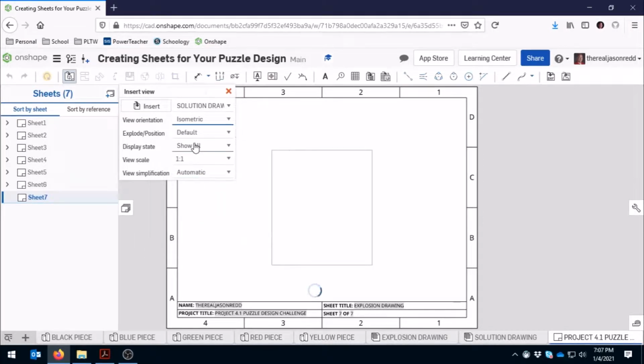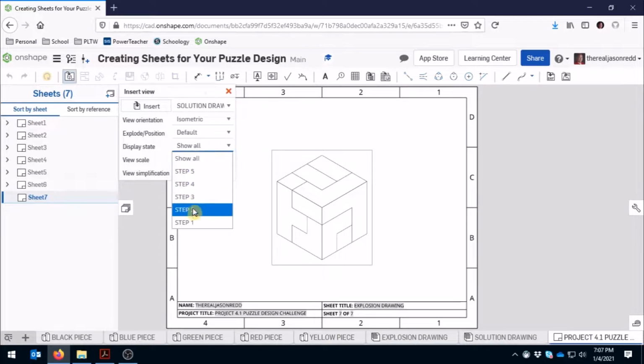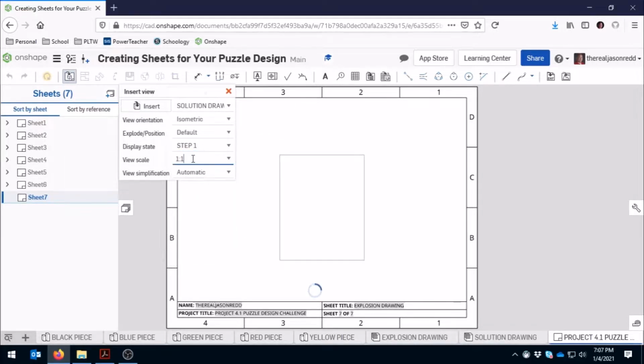And then the explode view we're going to leave as default so that it shows the objects as they progress together, not exploded, but rather together. Display state, we're going to choose step 1. So that's what we're going to place first. The scale needs to be 1:1.5. I'm going to press enter just so it accepts that scale.